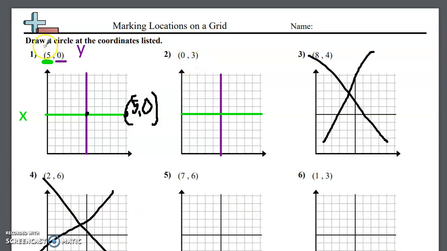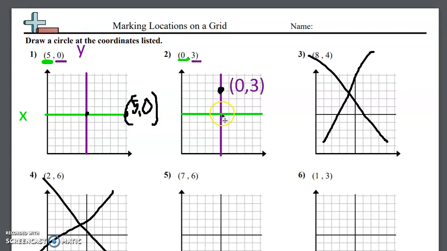So real quick, when we look at number 2, same thing, I kept the colors the same to make it easy. Our first number is always going to be your x-axis, and our second number is going to be your y-axis. Since there's a 0 on my x-axis, and I'm at 0, 0, the origin, I'm already at my 0 on the x-axis. The next thing is my 3 on the y-axis. So I'm going to count up and move up 3 spaces. 1, 2, 3. And I'm going to put my point there. That would be my point for 0, 3.